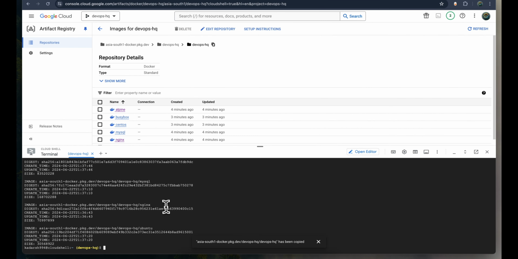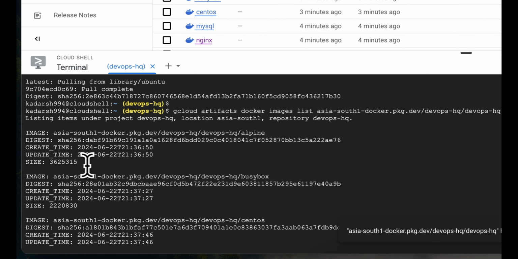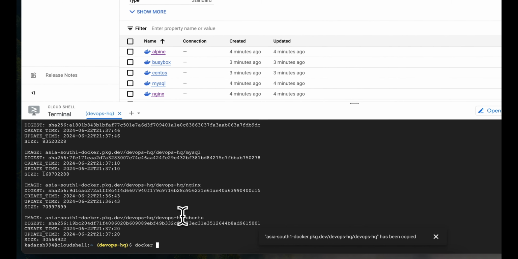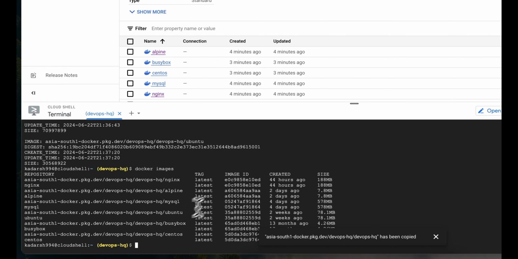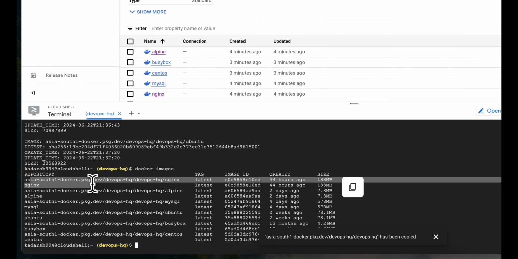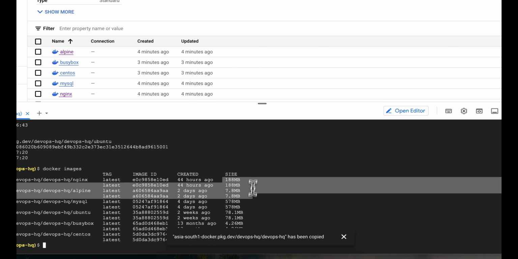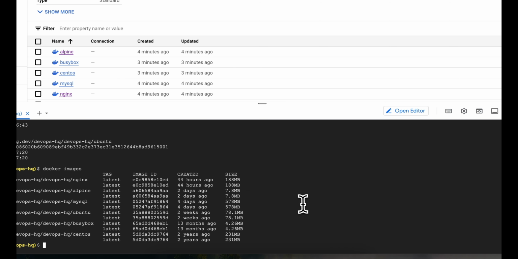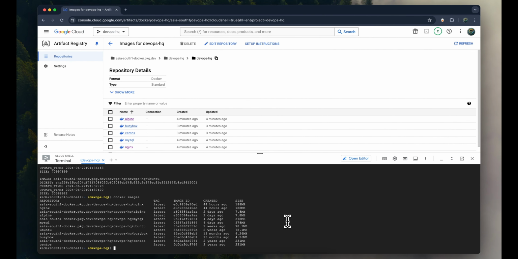Here we can see that we are getting all our image names and we are getting the size as well, but it is in bytes, and we are not very used to bytes. So let's try to format it in such a way that, if we run docker images here, we can see the repository names and the size they have taken. Let's see how we can get a very similar look by using gcloud.